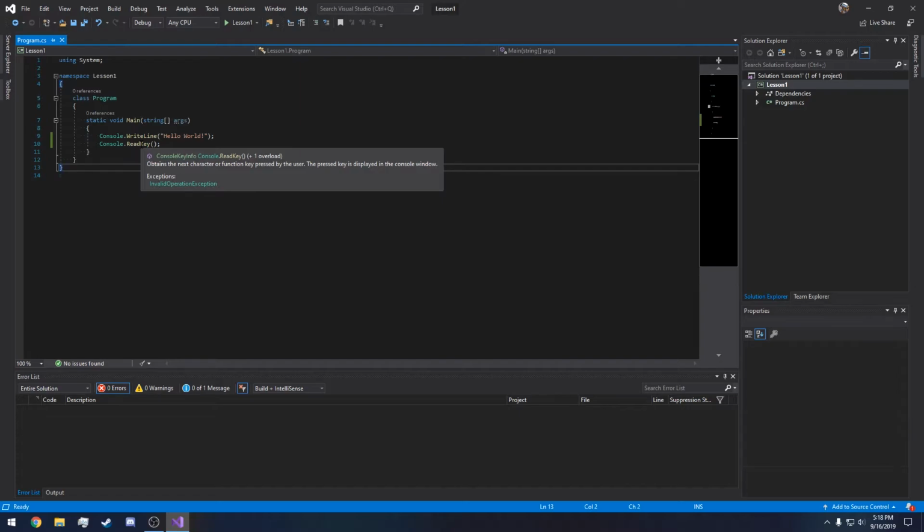Now in this purpose, we're not using it to get the key, we use it to hold the program so we can actually read what's already been sent out by the console, and then we can tell it to continue by just pressing a key. This is really useful when you have programs where you need to read all of what the console output is before it closes. Some programs you don't need this and you can output to a file, but we'll get into that in later tutorials.